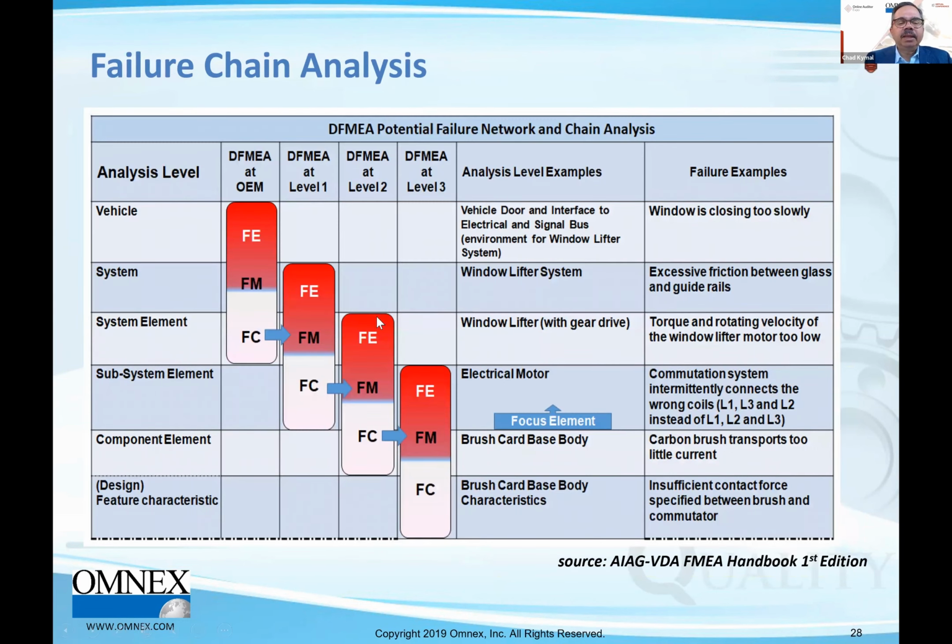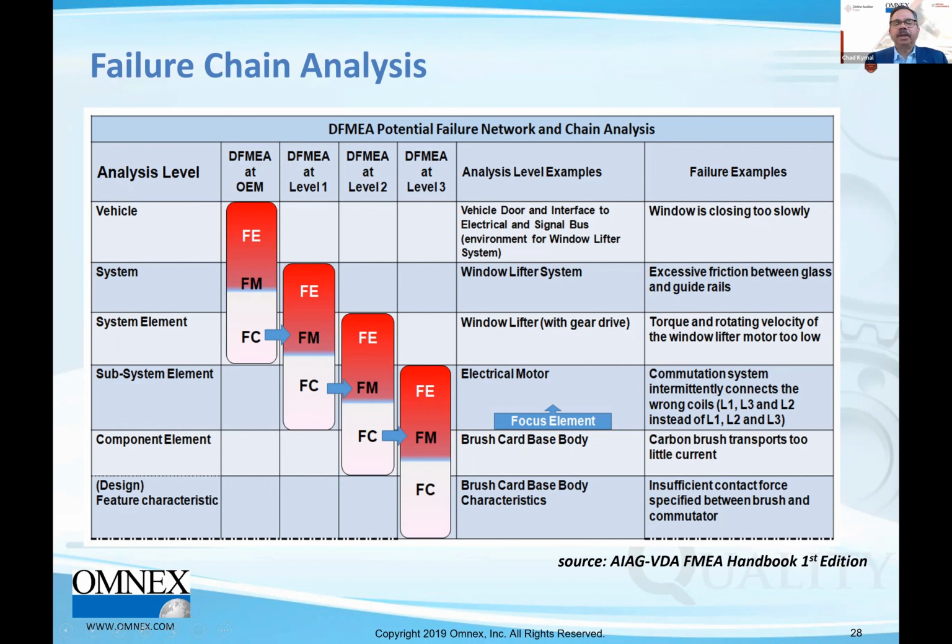And then there's a chain effect of failure. This failure at the component level, let's just say at the third level, causes the second level, which causes the first level, which causes it at the vehicle level, okay? So you can see this component failure causes the vehicle failure systematically. That's the idea of this linkage. But you'll see from the Omnex viewpoint, we will draw some failures at each of these levels too that can cause the higher level failure, okay?